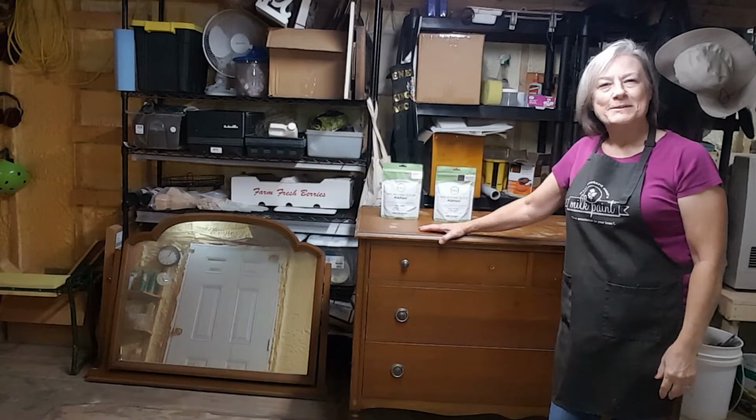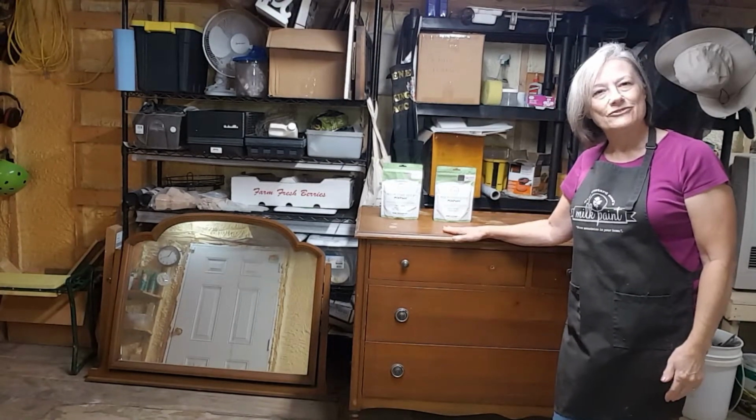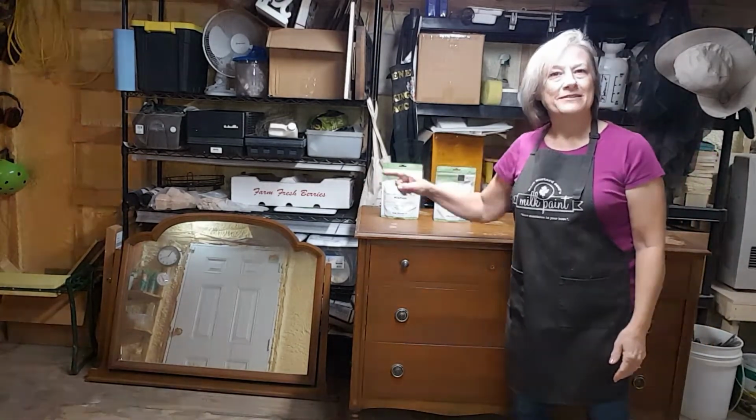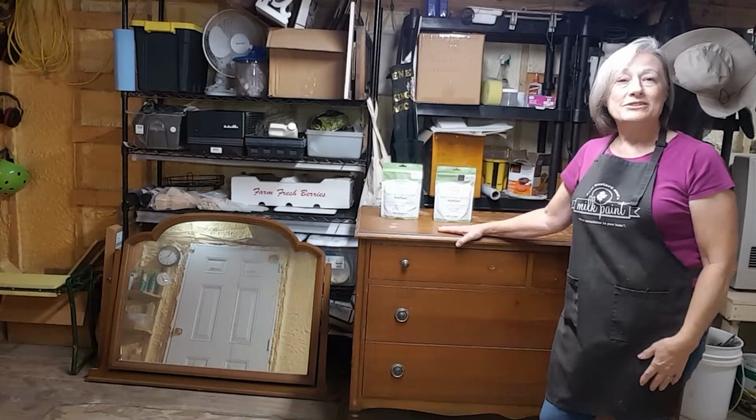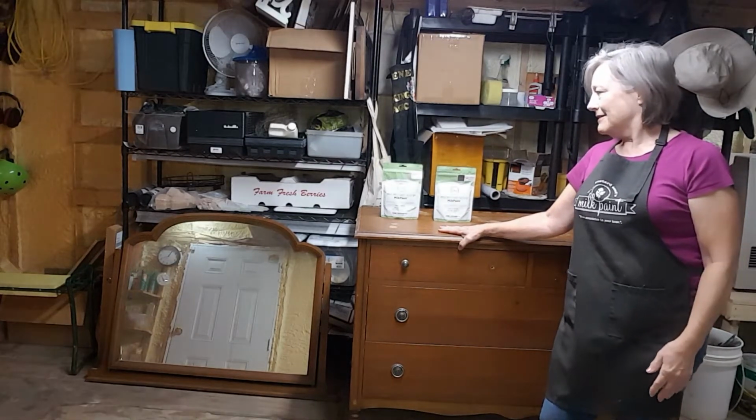Hi, I'm Nancy Lusby with Fresh Coat Finishes, and I'm going to be sharing with you my process for refinishing this antique dresser and the mirror that goes on the top. I'm going to be using two colors of Miss Mustard Seed's Milk Paint for this project.